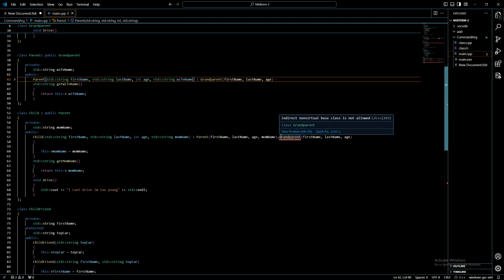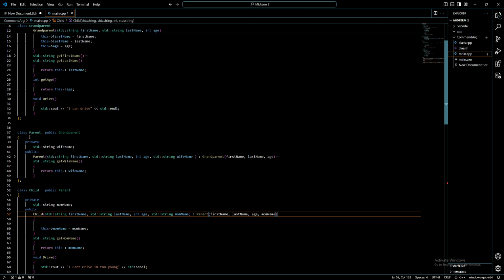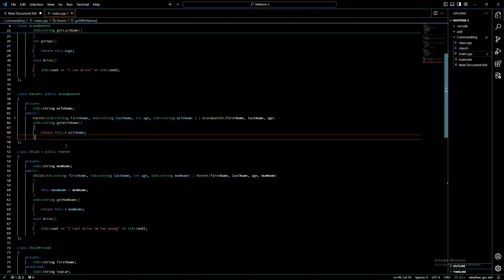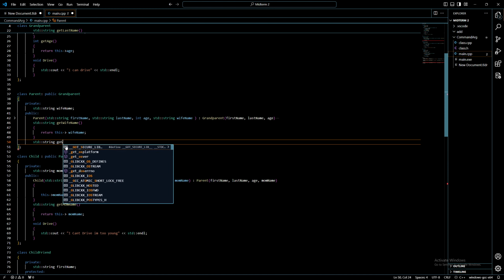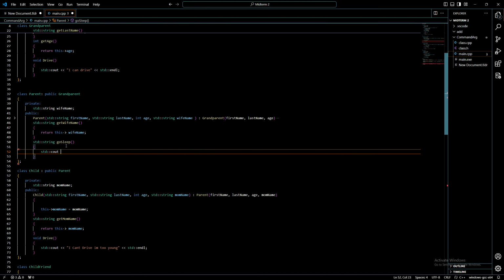That's fine. And here, what is it saying? Not virtual base. All right. So we can get rid of this. Okay. So the way this is working right now, you'll find out that even if I go here to the parent and I remove one of its functions, let's say I write here like a function that returns go sleep, right? I don't know. It's just a random function. It just prints go sleep.